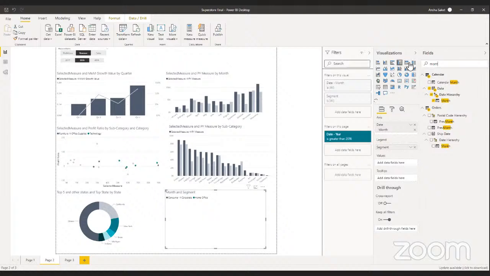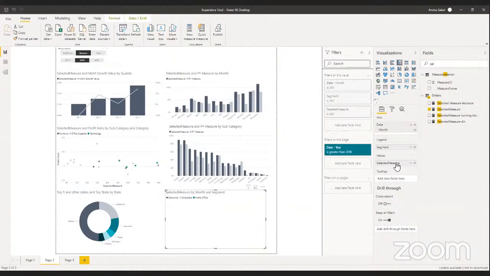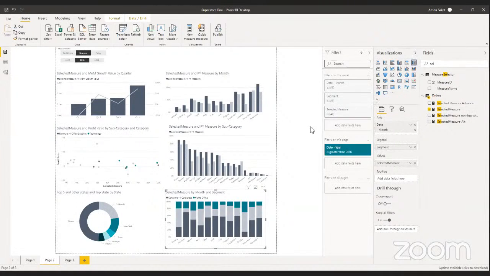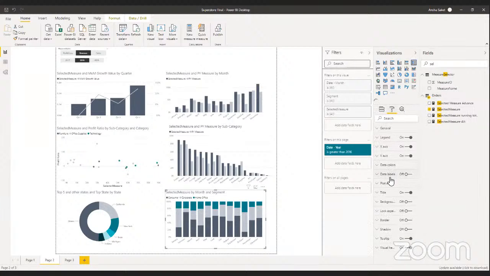And now selected measure as values. So now you have that which segment are contributing more, but what we want to see is the exact percentage, how much. So this particular 100% stacked bar chart is what we'll select. Come to the data, and enable the data labels.